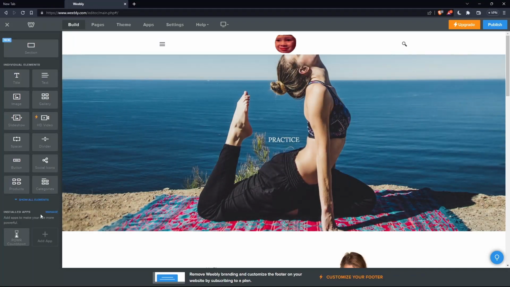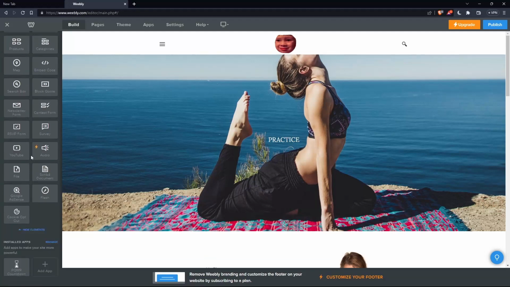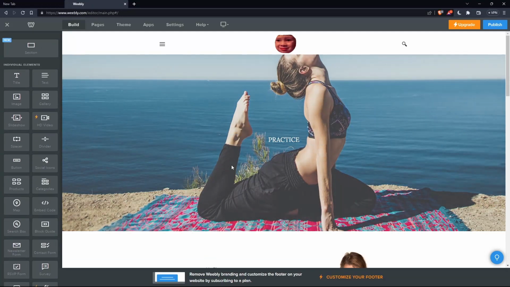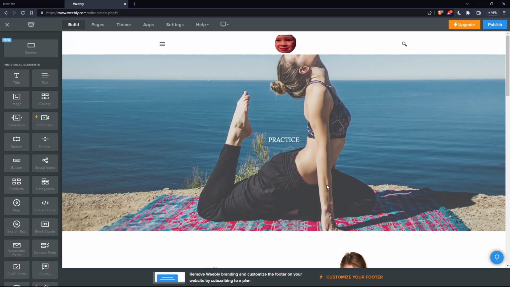If I go to this left element and click on show all elements, as you will see, I'll not find any undo elements. And even if I press Control Z, I'll not find my changes coming back. That's because Weebly does not have an undo feature. More or less, you just delete it and do it again. Whatever you delete, you'll have to go and do it again by yourself. But there's an exception, of course.